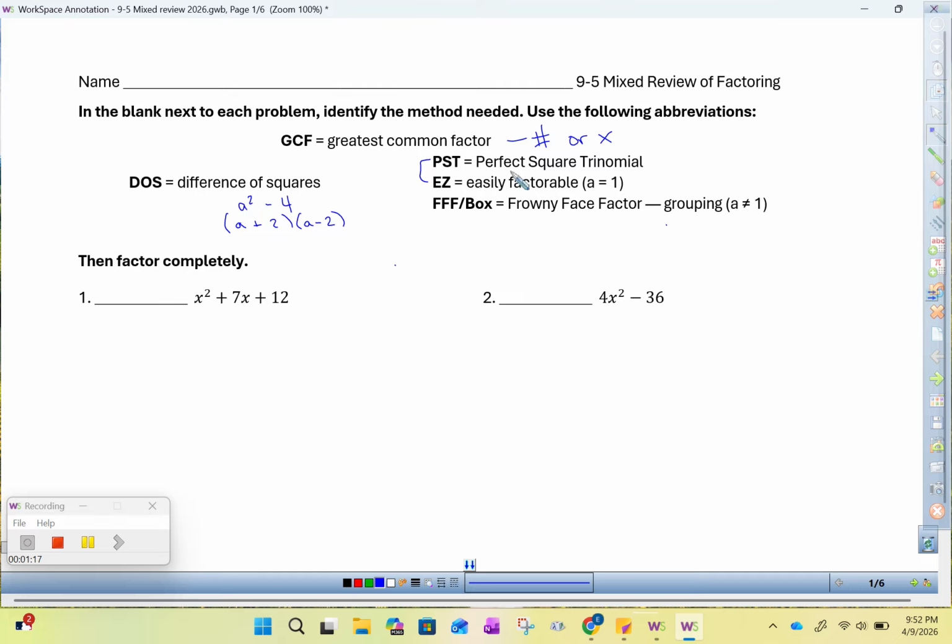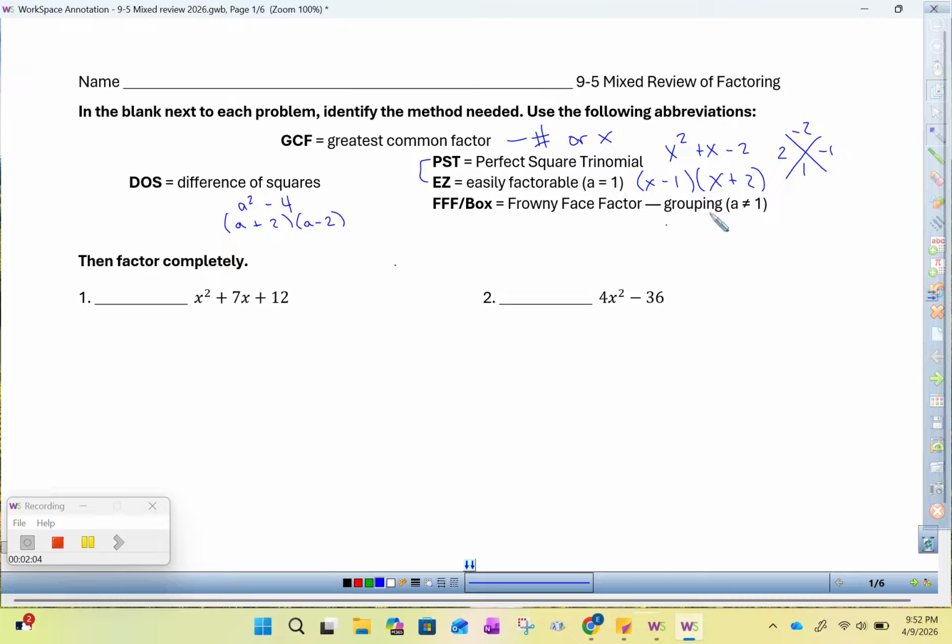A perfect square trinomial is a shortcut when numbers are really big. So if you see perfect squares again, but they're bigger, like 64 or 121, that's something we want to recognize a perfect square trinomial for. If they're smaller, we can get away with using one of the other methods, and it may be, honestly, less time. Easily factorable, remember, is something that has just an x and an x in it. So coming up with maybe -1 and +2 from the original x squared plus x minus 2.